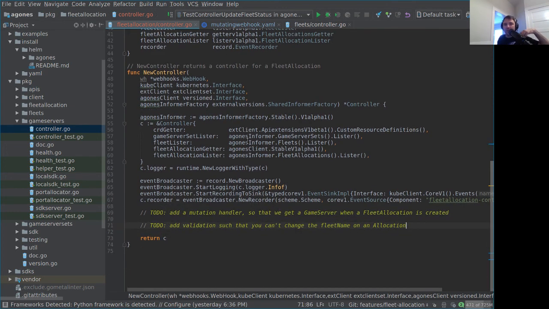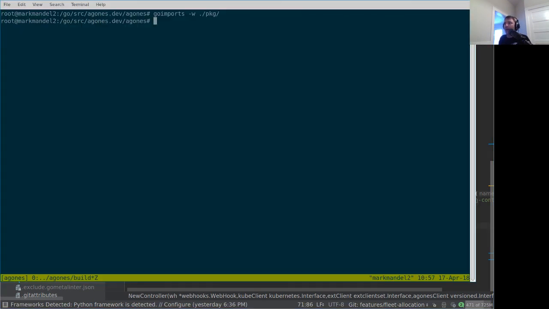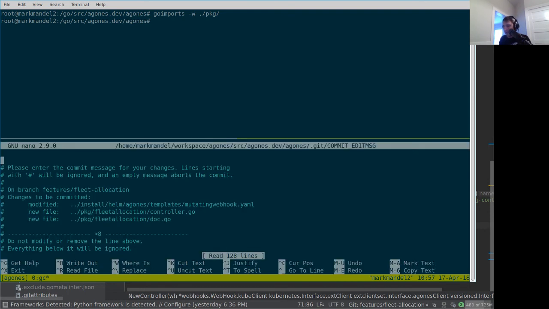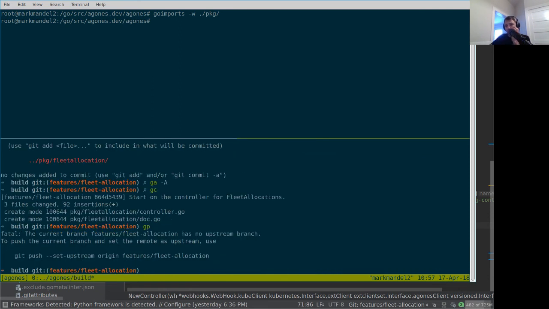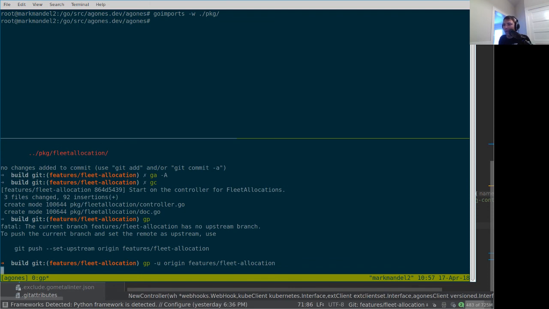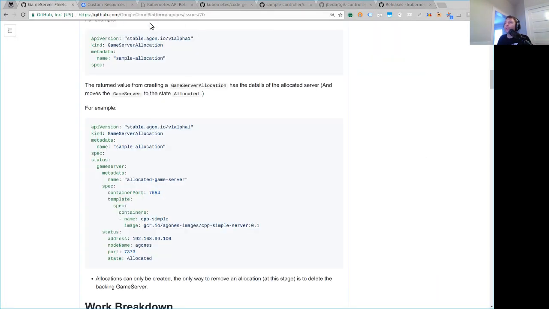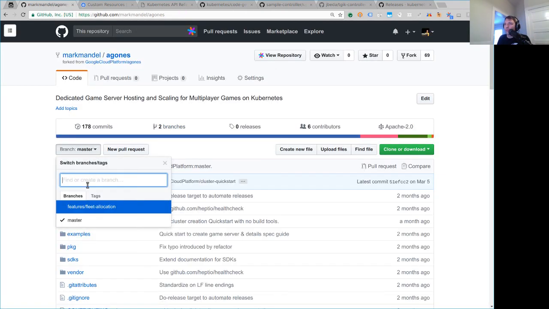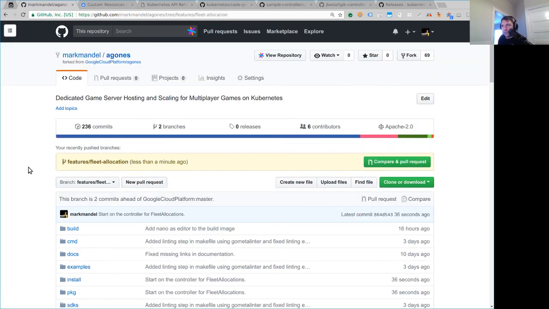And then there's a bunch of work back there, but we're coming up on the hour, so I'm actually going to stop things here. I will add our work and we will get committed. Start on the controller for fleet allocations, and I will push that up so you can see that with git push -u. If you're following along, you can do that on my fork, which is, strangely enough, Mark Mandel. Not on the issue. There we go. Here's my fleet allocation. So that's my branch that I'm working on right now.